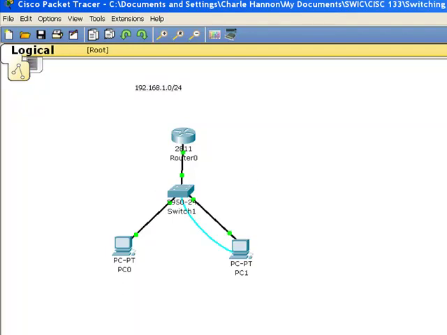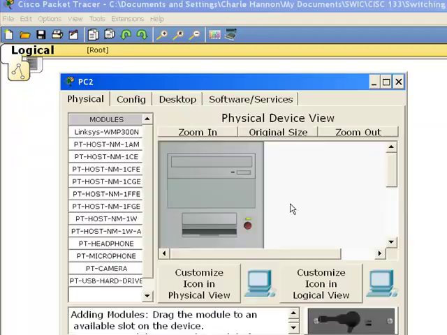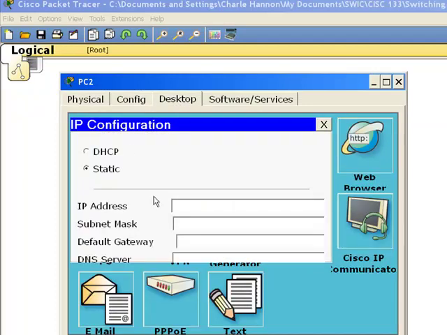So I'll grab a user. We'll have to remove FA02. We'll connect that guy to FA02. We'll give him an IP address.